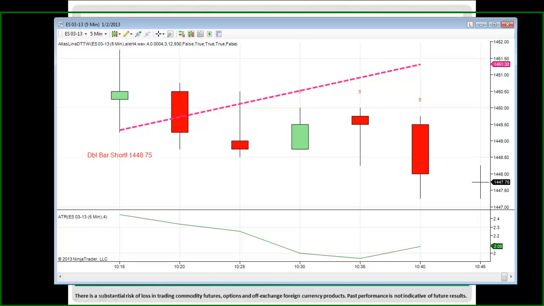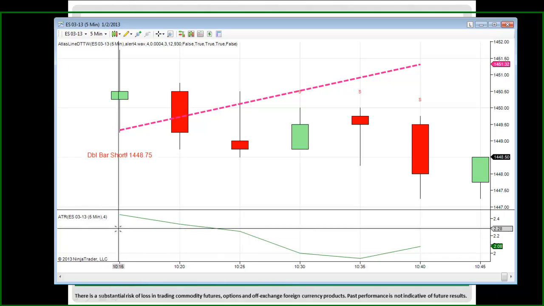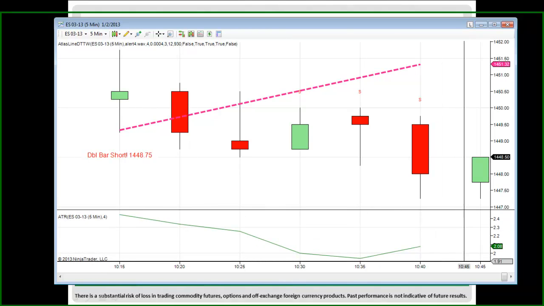So really complicating things is how traders like to do it. I like to take a step back, and I don't like to complicate things. I want to make things simple. The one thing that you're going to see here on the chart, though, is this ATR, the average true range. I talk about it a lot.